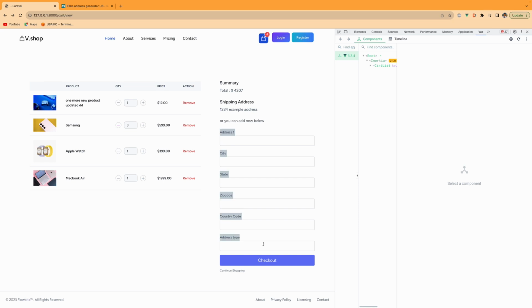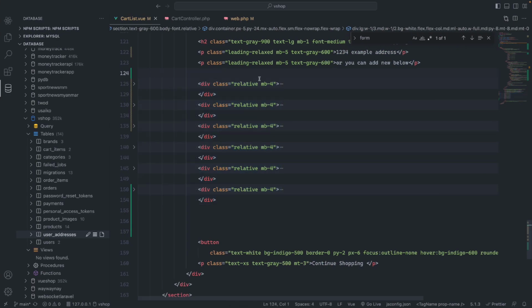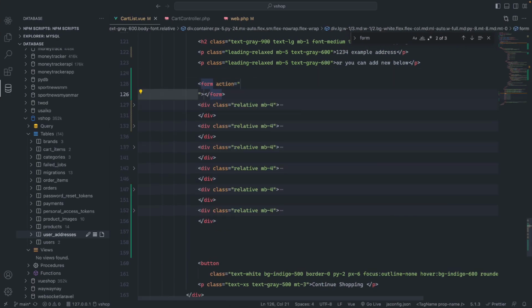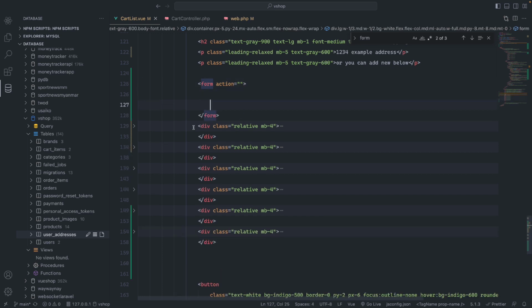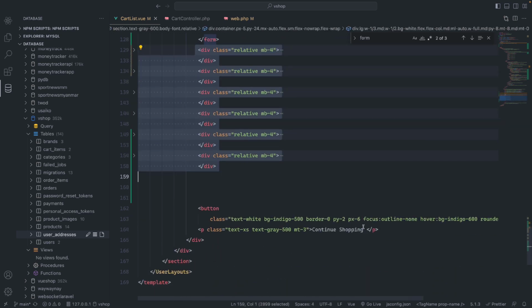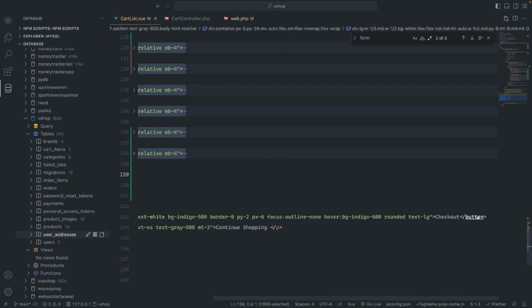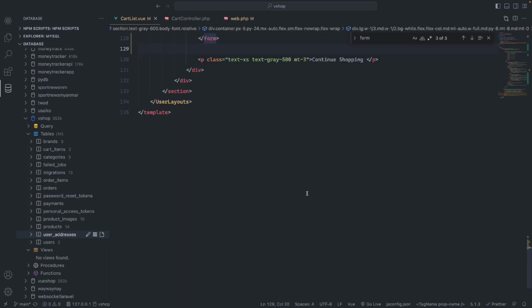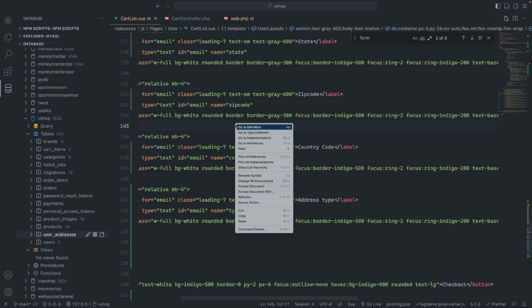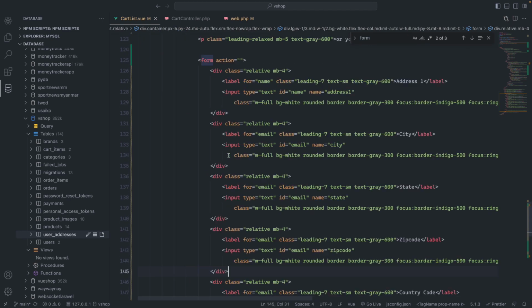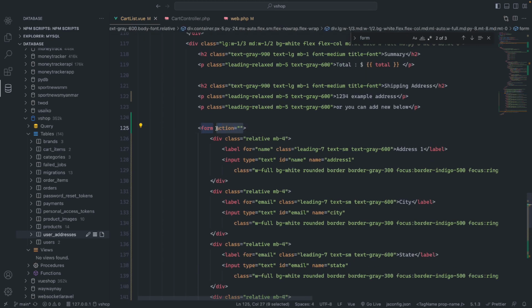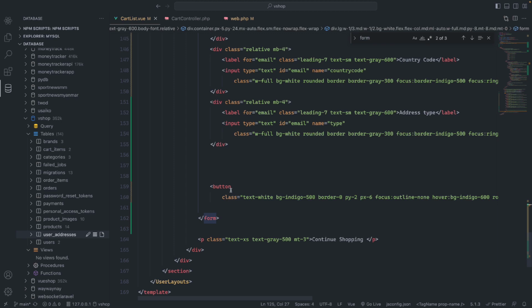For this part, I will work with the form data. Inside the form, I will move this button, including this button. Here, I will cut with Control X and paste with Control V, so this code will be under this form. This button will have type submit.